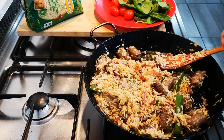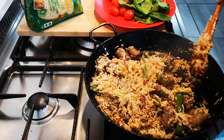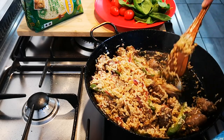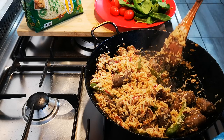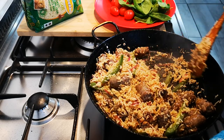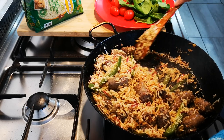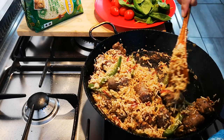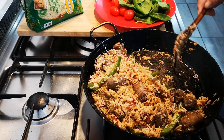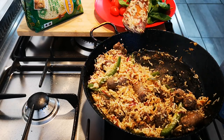Okay guys, so the final touches. Oh, smells amazing. I made this last week for the family and they insisted I must make it again. Okay, lekker stukkies rest daar. Okay, so what I do is, it's the same thing I did last week.